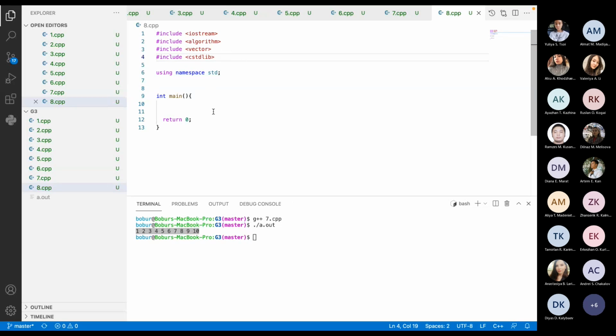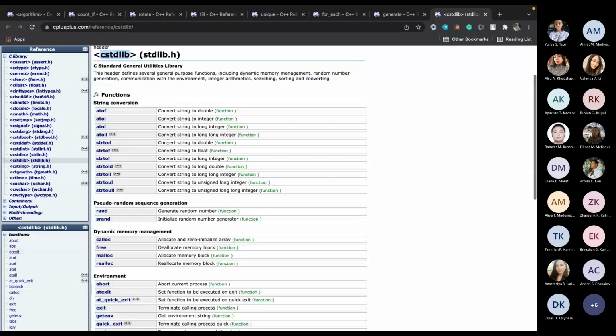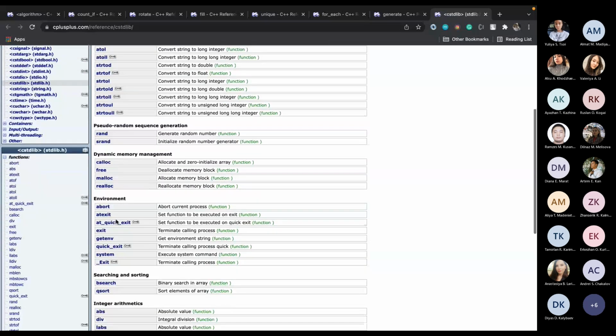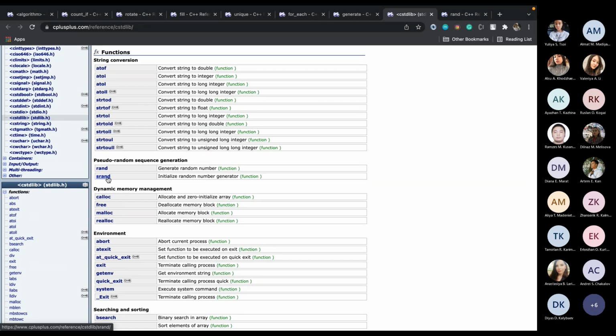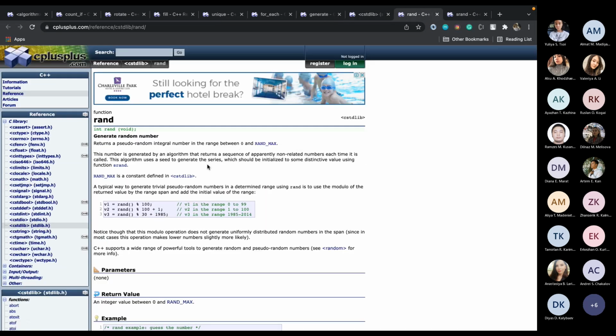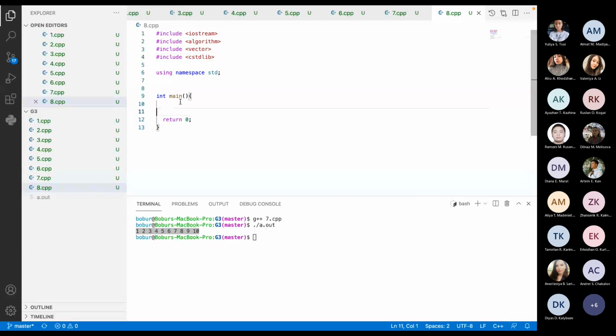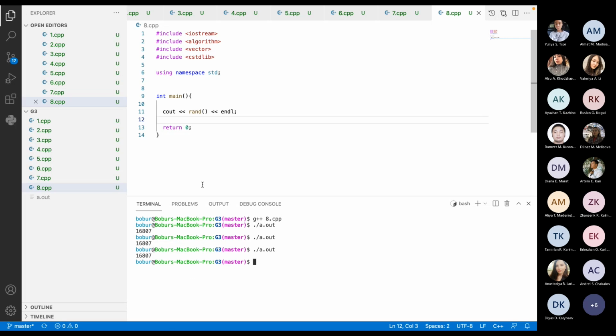After including cstdlib, you have functions which can be used in your program, and one of them is rand. Another one is srand, which is also very connected to the function rand. After importing this one, you can immediately call the rand function. If you run the code, you will have some random number. If you run it again, the result will be the same.